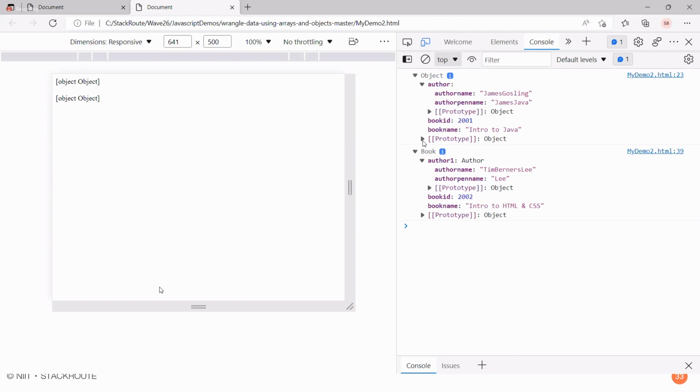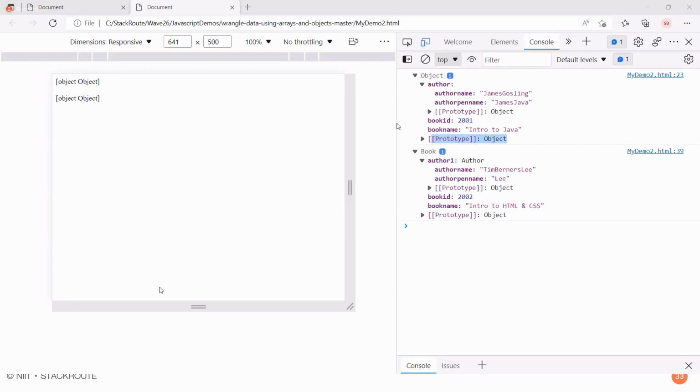Have you read about this prototype? Yesterday, even I introduced this prototype. The word prototype comes after your array and object. Anyone, have you studied the word prototype? We will have a prototype for array and we will have a prototype for object. Yes, Priyanka. It is associated with every array and object.